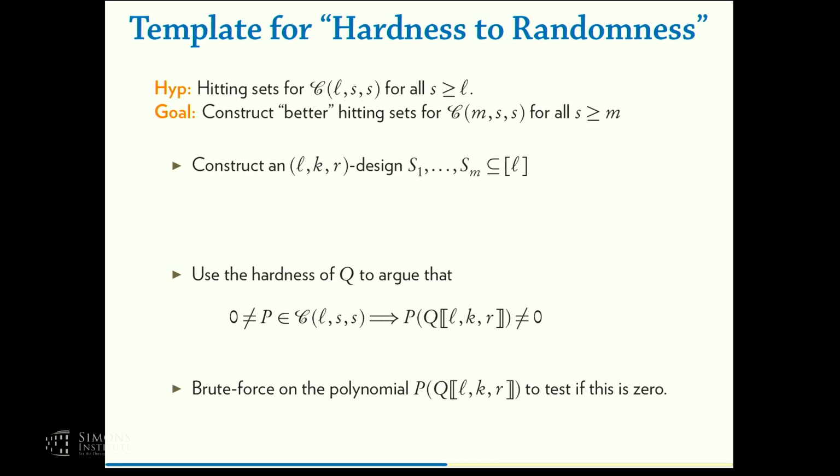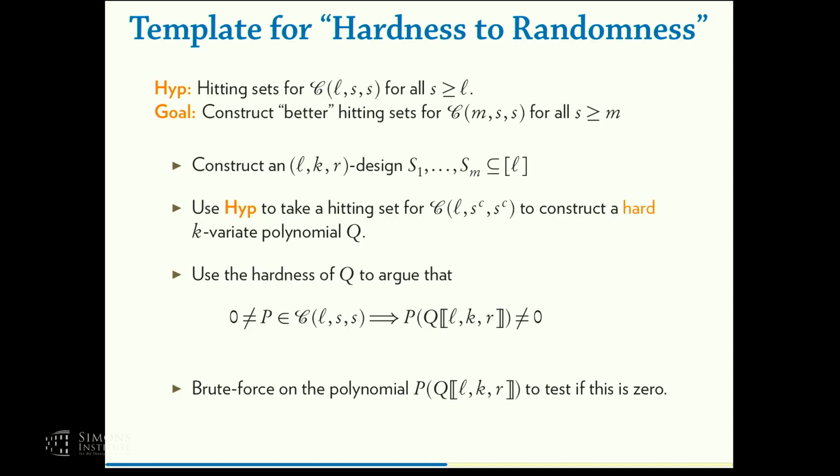So in our case, the hypothesis is not a hard polynomial, but a hitting set for some smaller L. We do the same first step, but now we use the hypothesis to construct a hard polynomial Q. We do this from Heintz-Schnorr so that we have something that is more robust. And then we say that the non-zeroness is preserved. And finally, one last step: instead of brute forcing over this, I can just use the hypothesis again, because this circuit will turn out to not be too large. It will be smallish. So you can use the hypothesis again, and you start with some hitting set and get a better hitting set for a larger size, I mean, for a larger number of variables.